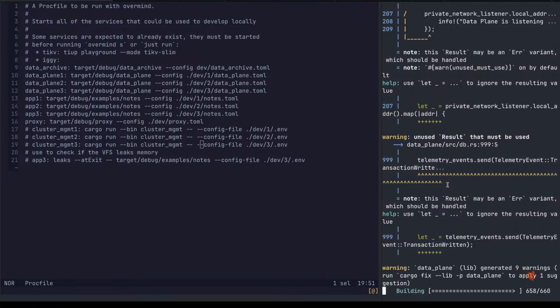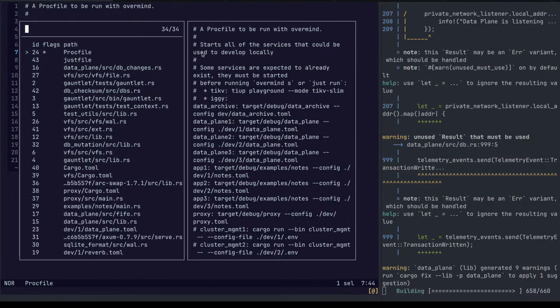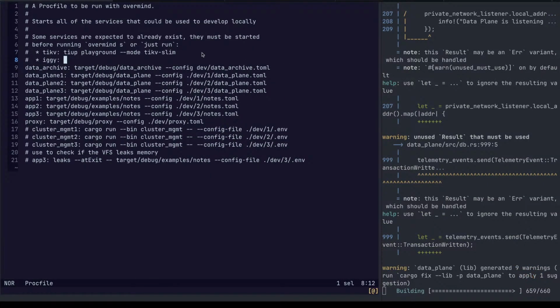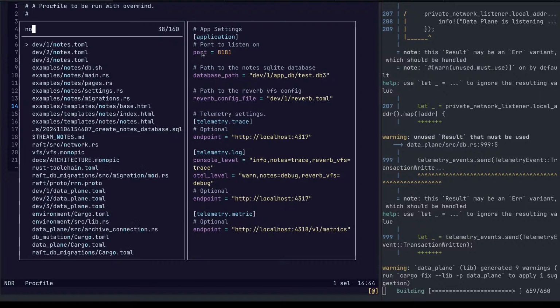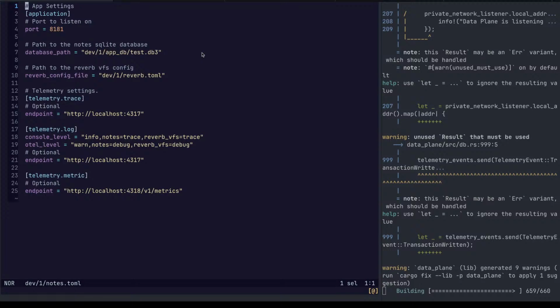Oh, and we should tone down the logging. Well, let's just do info.